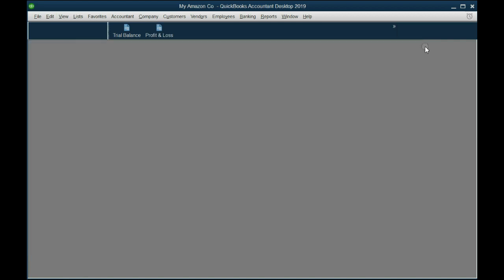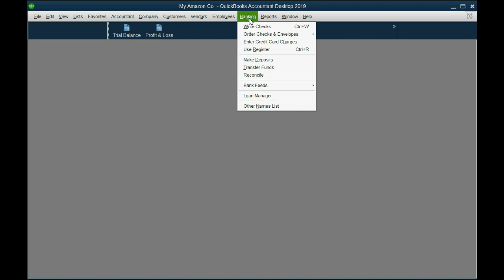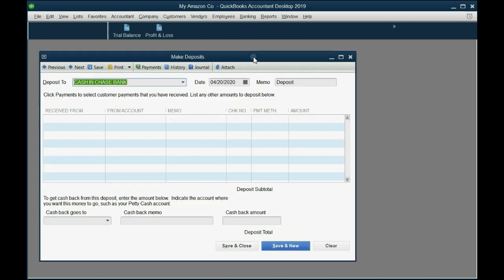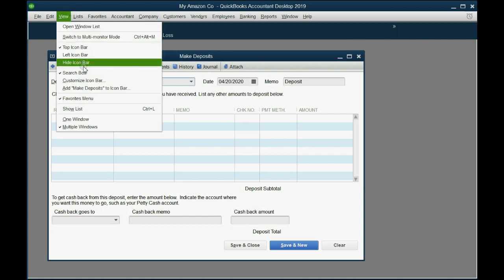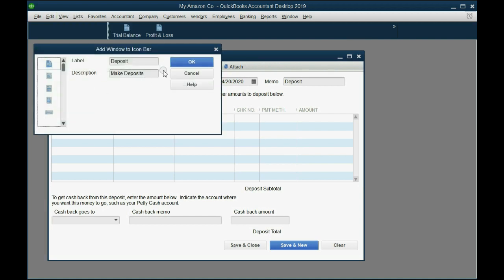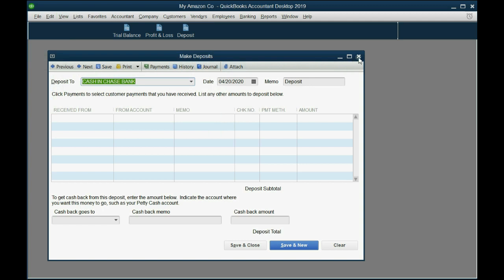Now, the only two transaction windows that you need to open if all you're doing is buying and selling on Amazon is the deposit window and the checks window. Click Banking, Make Deposit, and when the deposit window is in front of you, click View, Add Make Deposit to the icon bar, and click OK.